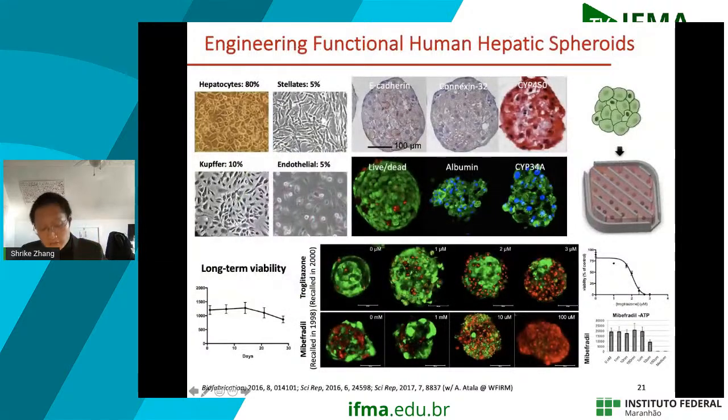So one example is you can form these spheroids of liver cells and then basically print them into these bioreactors. This is one of the simplest forms, and from there you can start to test drug molecules in a dose and time dependent effect, right? These are molecules that were initially on the market and then got recalled because of liver toxicity that was not initially observed in the screening process. So we used this platform to look at how they respond to these liver toxic molecules in a dose and time dependent configuration.